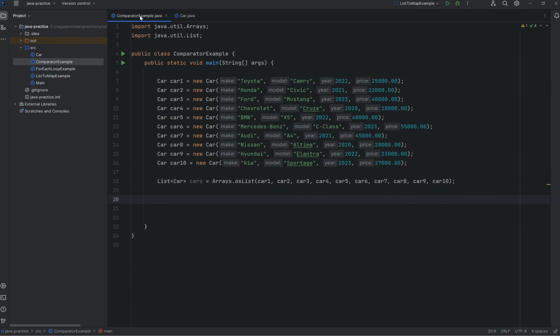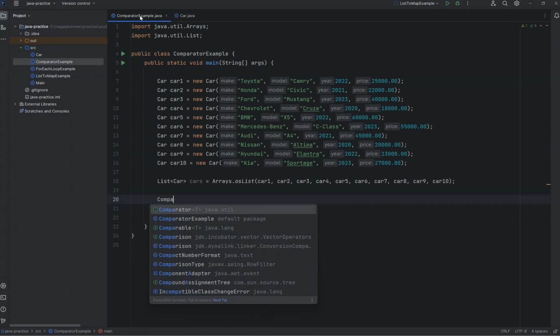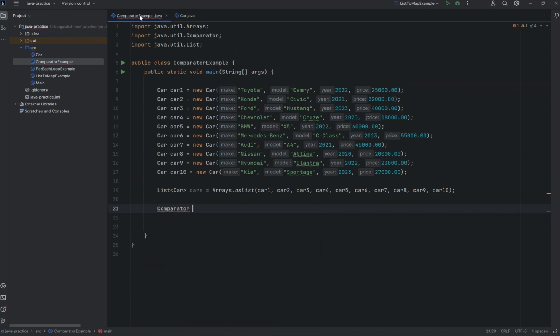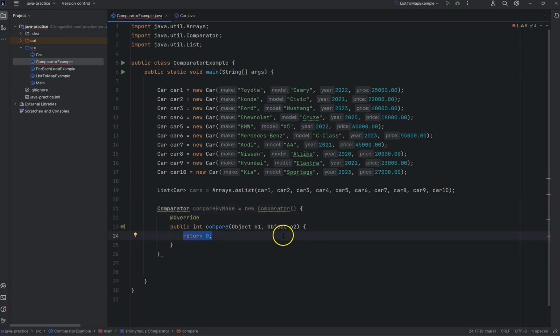In the traditional way, when we are implementing the comparator, we use comparator and compare by. Here I'm using a car object, so I'm going to sort using compare by make equal to new comparator of. If you see, there is a compare object here.